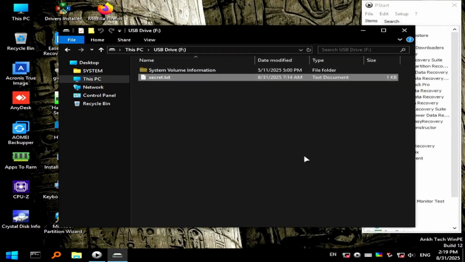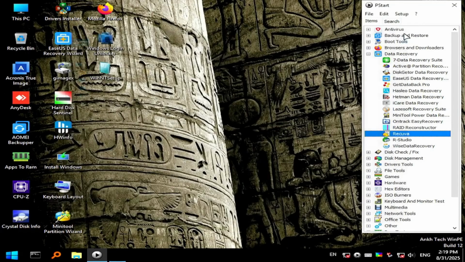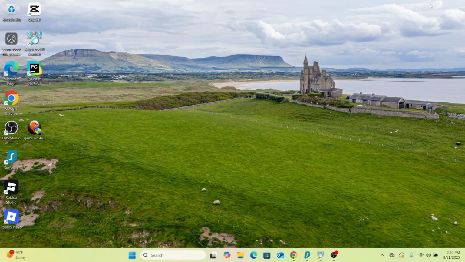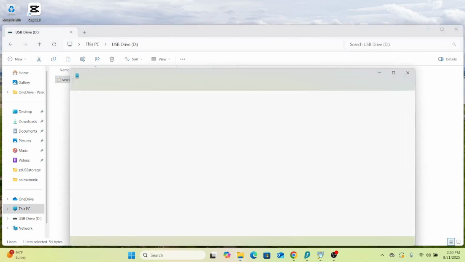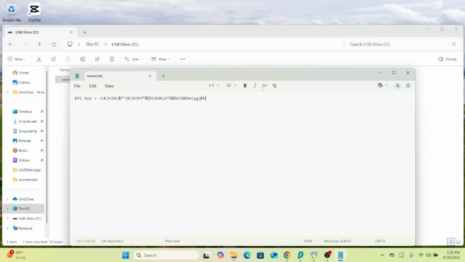That's great. All right. So this is the WinPE live environment. Just to validate, I'm going to pop that flash drive out, pop it back into my Windows environment here, and make sure that we can access that file. So I'm popping out the USB. I'm going to switch my video source here. And then I'm going to go ahead and pop in the USB drive. Here it is. Make sure we can get to the file. I see it. And voila, there's our Bitcoin key.